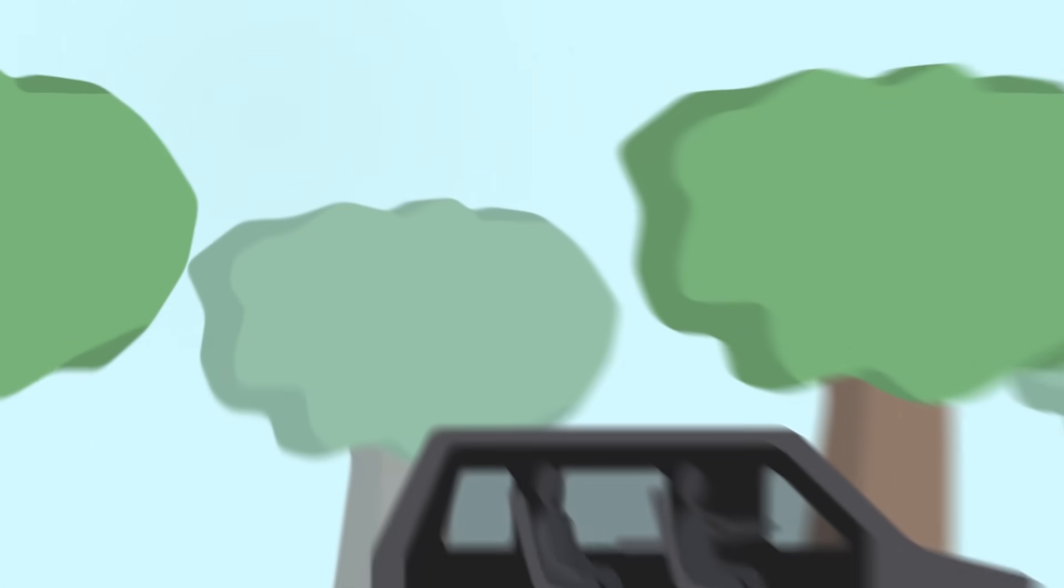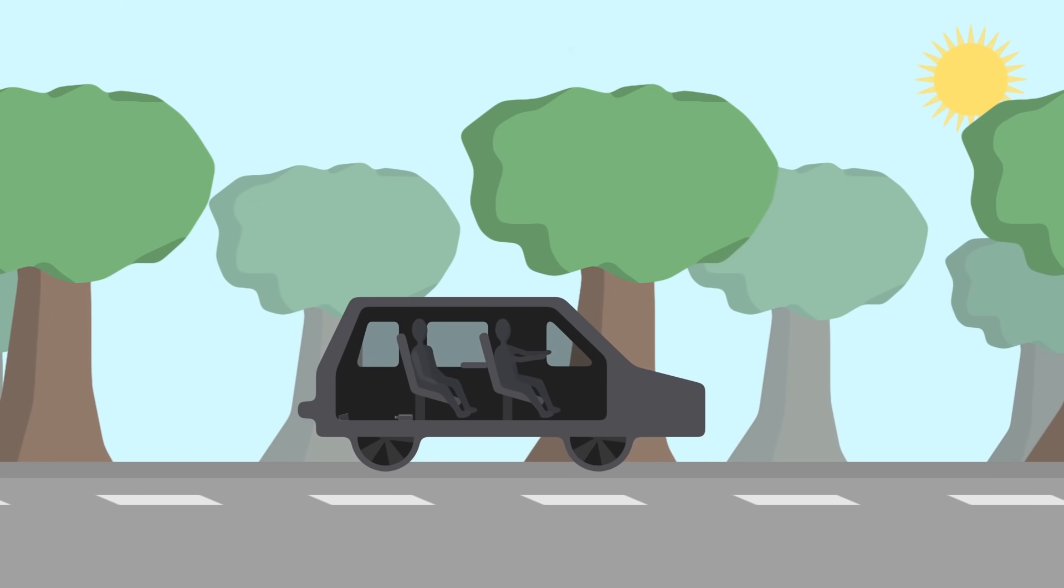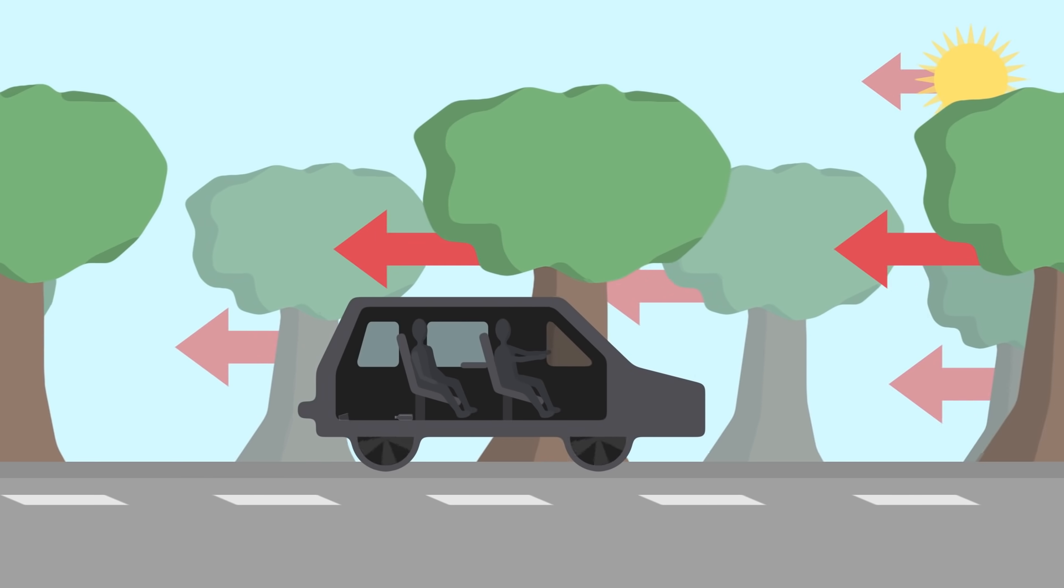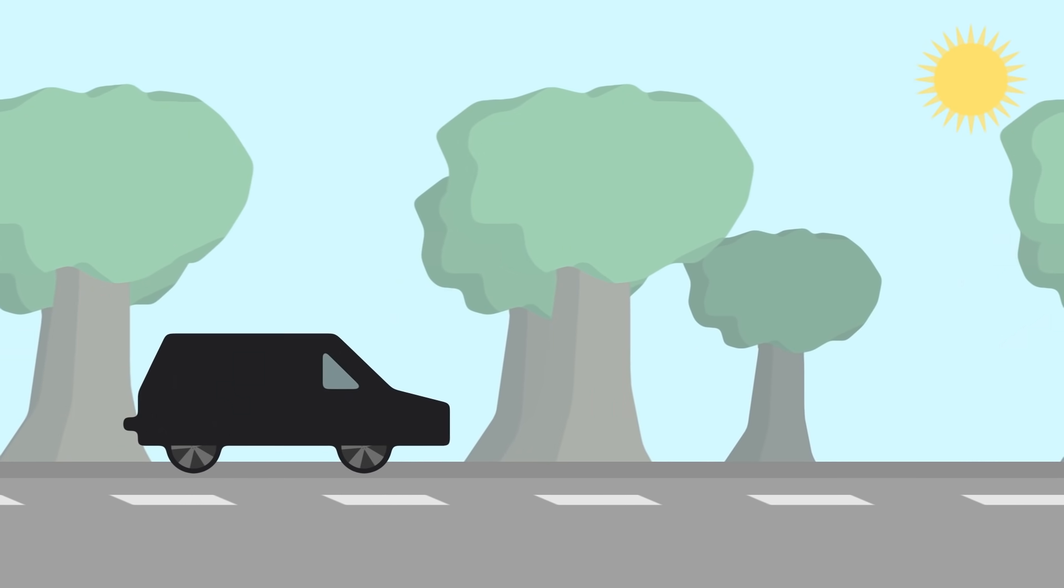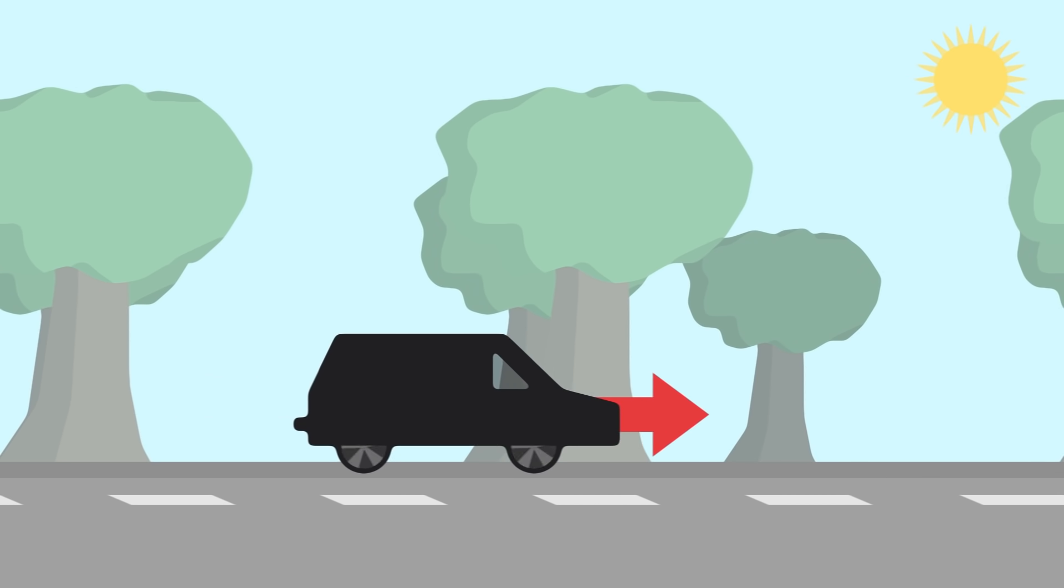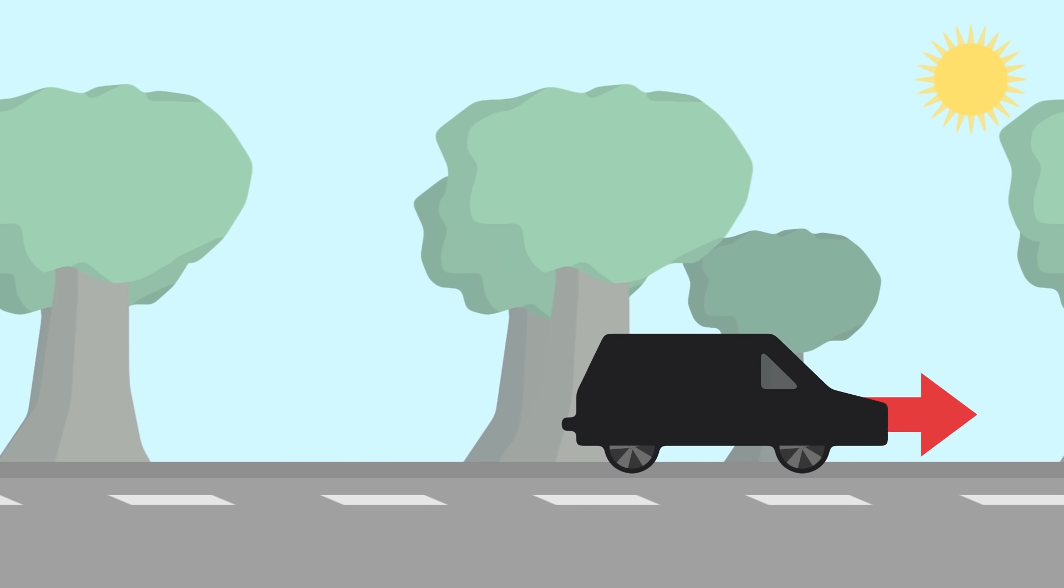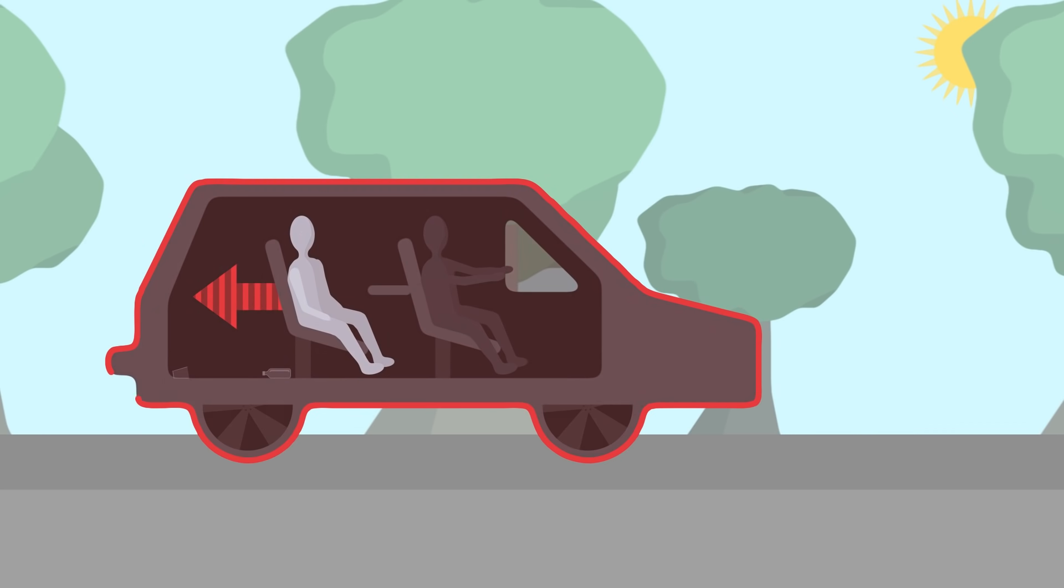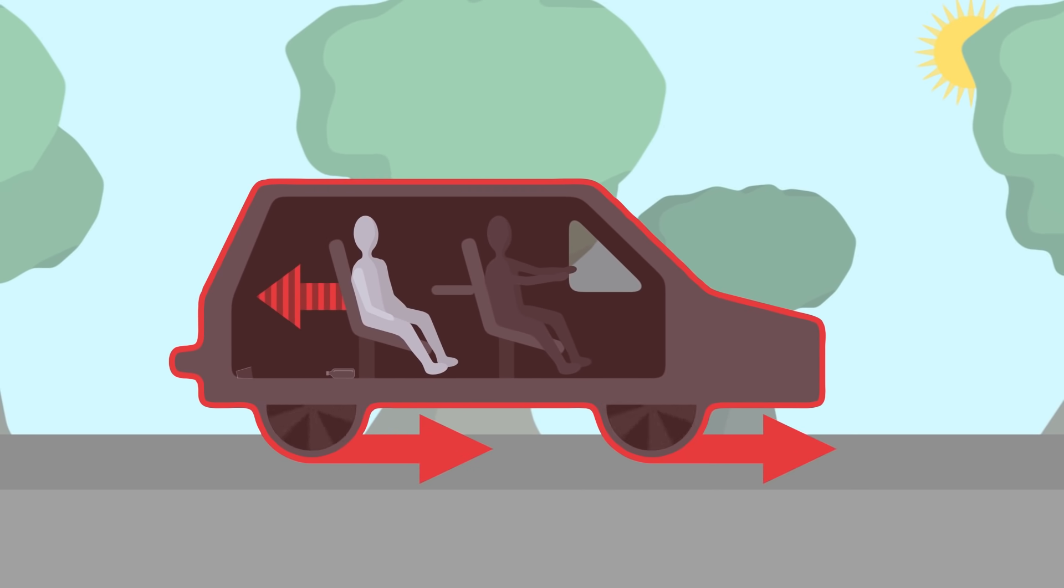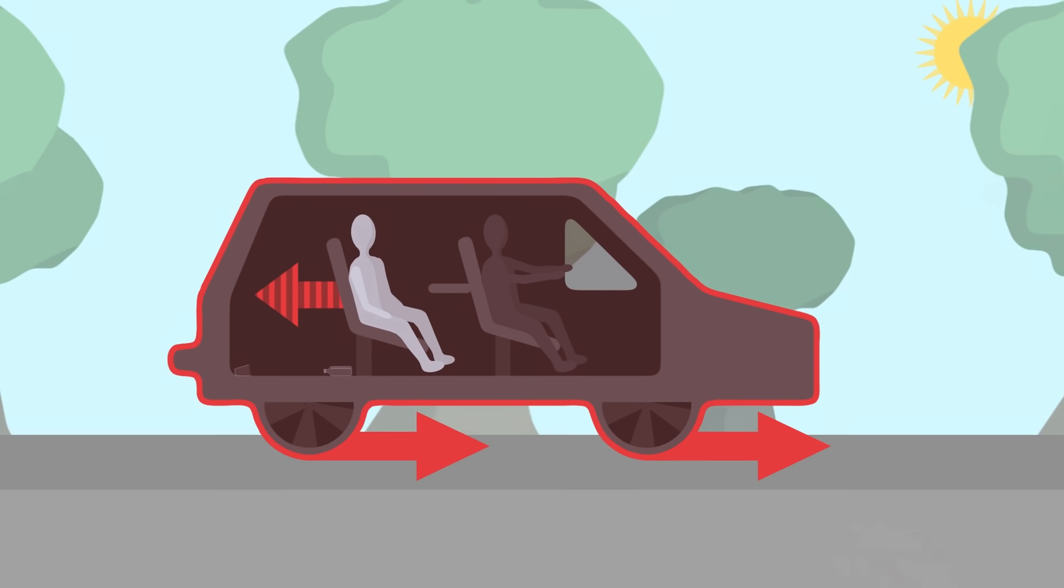To resolve this paradox, we actually just need to change the point of view. Instead of saying that all objects are drawn backwards except the car, we rather observe from the outside, and say that it's the car which undergoes a forward force, while the rest of the universe stays still. The passenger thinks there is a force because he is observing from inside the car, which is itself subject to a force, the friction of the wheels against the ground. This way of thinking is very general, and applies to all inertial forces.